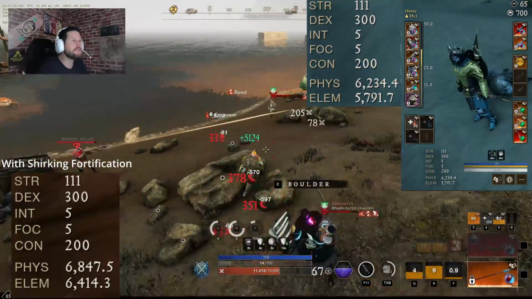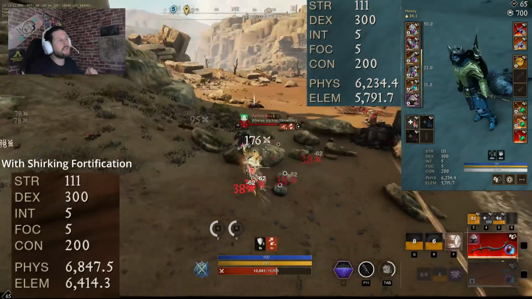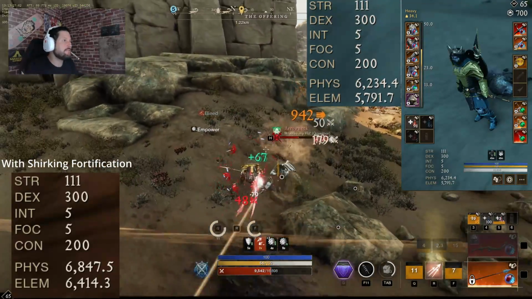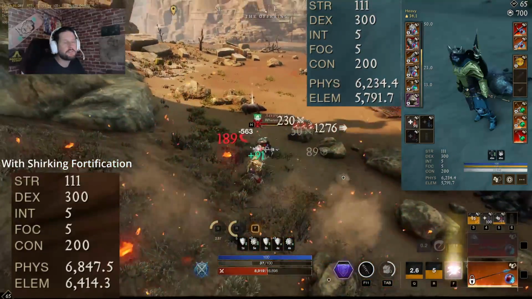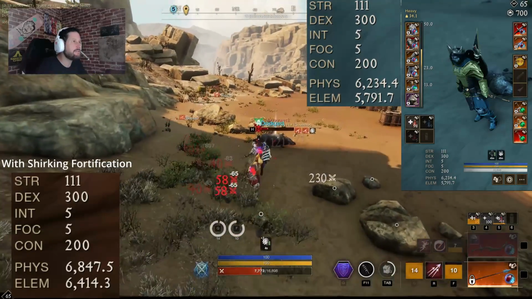So, like I said, you get so much Fortify. Here is just from using a Mana Potion and the Fortifying Perforate. We have over 6,000 physical resistance and almost 6,000 elemental resistance. That's with the push of 2 buttons. That's what kind of resistance you're going to have.